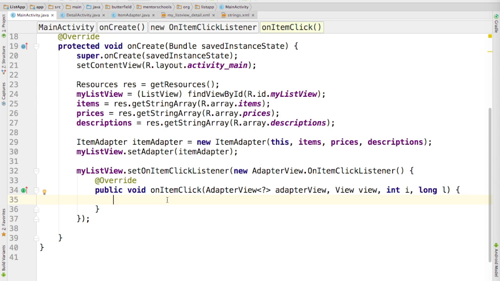Now, what do we want to have happen when an item is clicked? Well, just like in the previous video, in the part 2 video, we talked about intents. So I'm going to skim through this a little bit because it was explained in the previous video. But I'm going to create an intent, and I have to import that. So option enter, and I'm going to call it show picture, or actually I'll call it show detail activity.